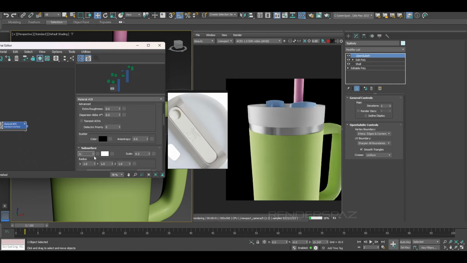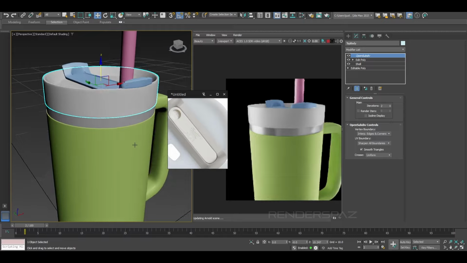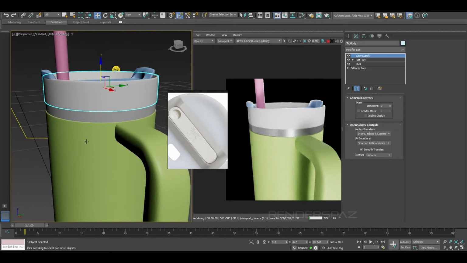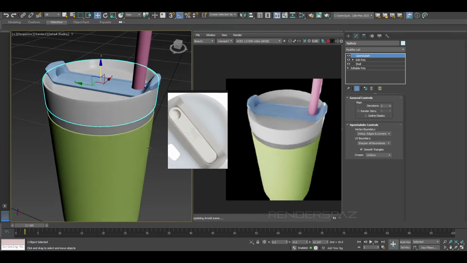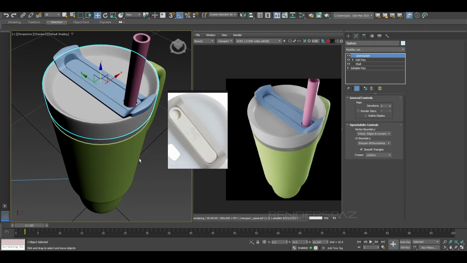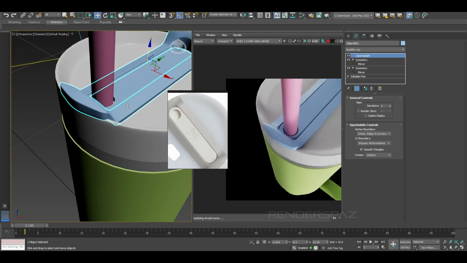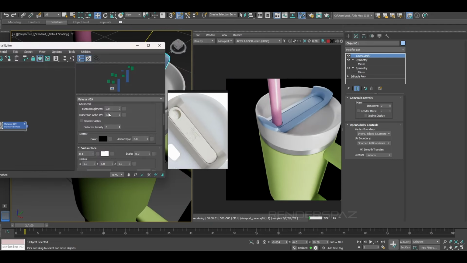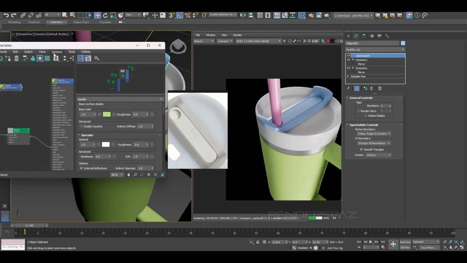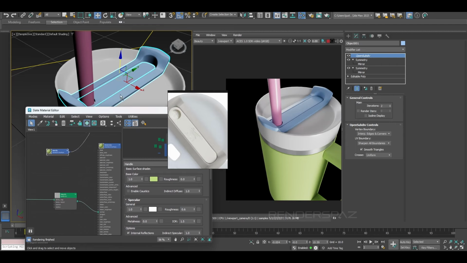So I'm going to bring this back. It's 0.1. And then this is rubber. So really what we could do is, I wonder if you could just use the handle texture or material here.